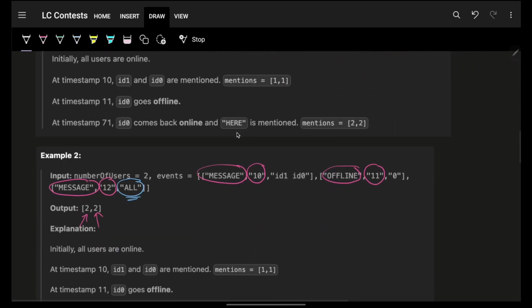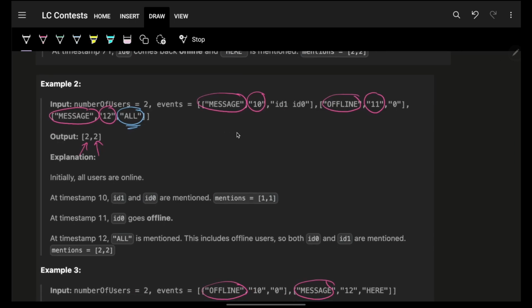Let's very quickly go through it again. Why I'm showing you the example in detail is because there is no algorithm here. Just do as what is said. That's it. So, okay, let's say I firstly sort on the basis of time. And if the time would have been the same, then maybe with the help of offline, then the next message, with these IDs.